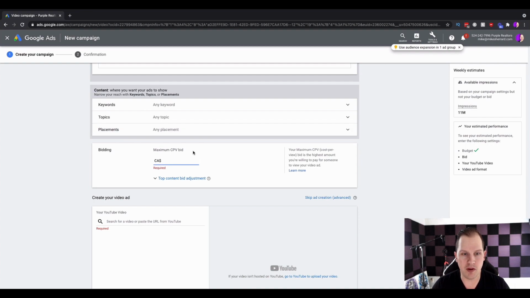Now, maximum CPV, which is your cost per view. I like to put $1 here. Now, let me explain why that's the case. You're only going to be spending about 5 to maybe 12 cents per click, maybe 15 cents per view. But the problem is that if you choose something too low and you don't give YouTube some flexibility, sometimes your ad won't actually run. So even though I know I'm not going to be spending near $1 per view, I like to do it just to give that flexibility to say, hey, YouTube, I'm ready to spend in worst case scenario, so please just go run my ad for me. And this works out way better. Your ad starts to get approved way faster, and it usually performs better.